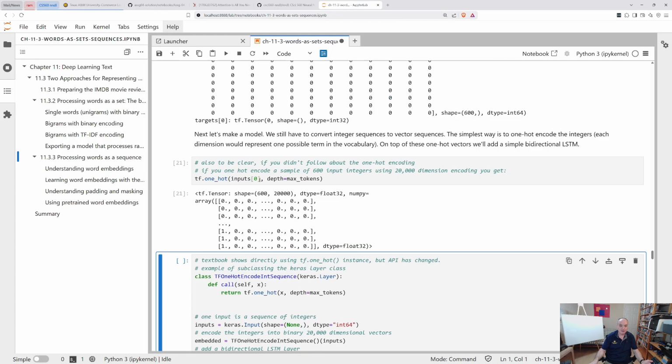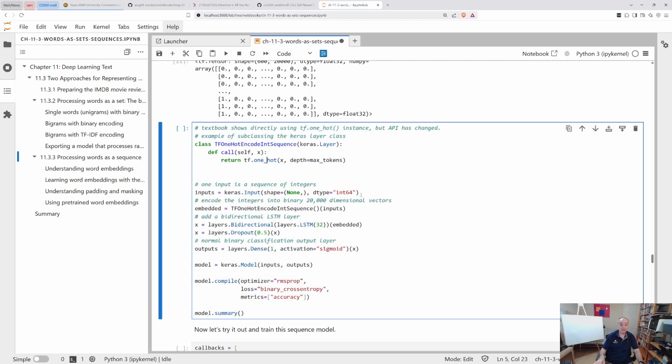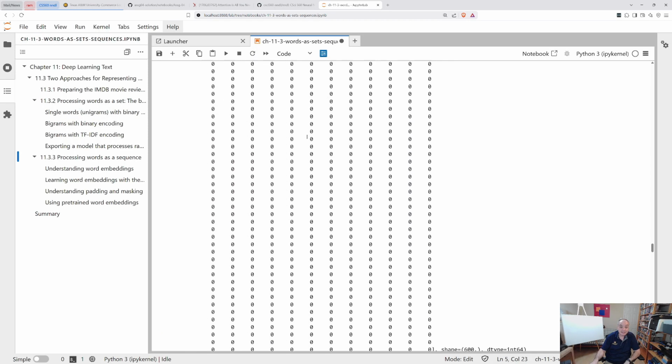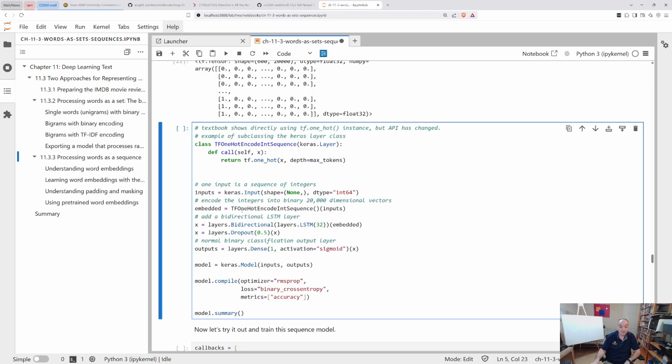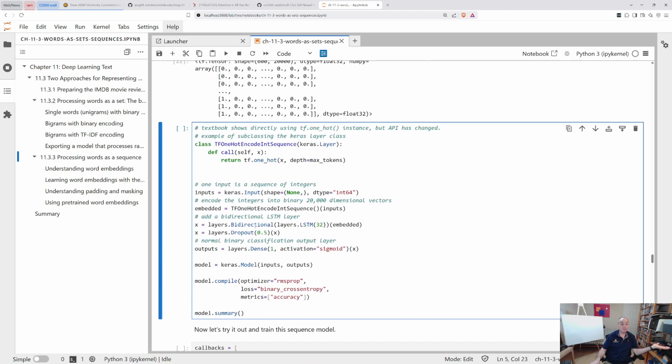The textbook shows just directly using this call, but you can't use that directly in the layer anymore. So you have to make a custom layer whose call method will call your tf.one_hot. But that will allow us to create a model that will take one of these as input and output one of these, which is what we need to feed into, for example, a recurrent neural network layer, right? So in this case, we're going to try a bidirectional LSTM and see how that works.